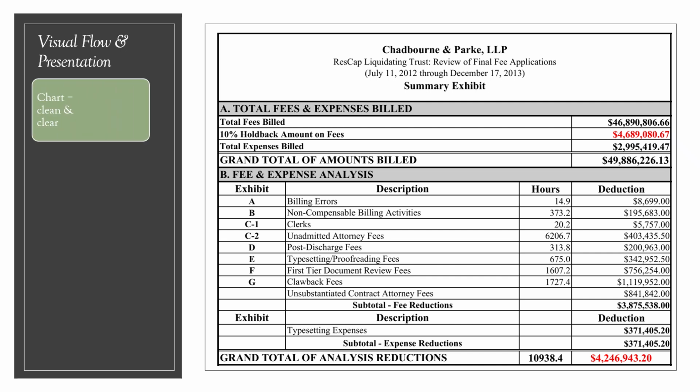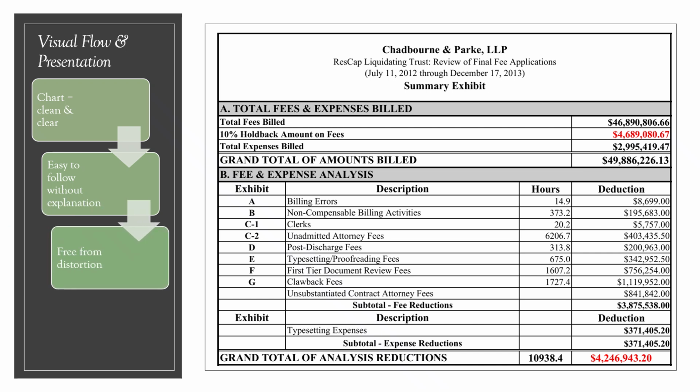So let's take an example and let's think about it in terms of the presentation and how we go visually. So first we want a chart that is clear and clean. We really want to be able to follow it without any explanation. And this is a good example. So this is from a civil case, and basically it's breaking everything down, right? And you may not know anything about the case, but at least you can see and follow where things go and how they got to the grand total, if you will.